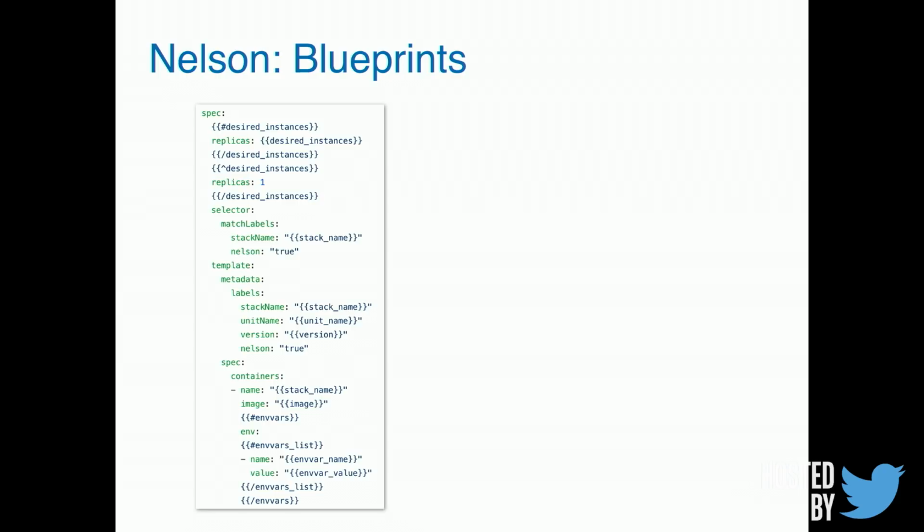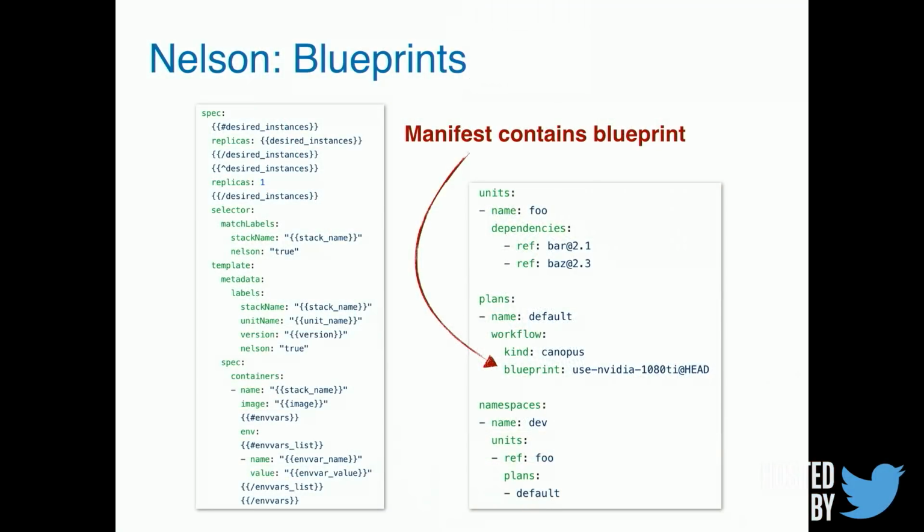And you can have multiple different blueprints, and you can have them under different versions, and users will then specify blueprints by name and version in their manifest. And so you can have one blueprint that says, this is for experiments, so I want to schedule that on a GPU-enabled node. And I have one blueprint that's for a sort of vanilla service that has metrics on a prescriptive port or something like that, and they'll use that blueprint. And so this still allows users to have a high-level way of controlling where things get deployed without having to do questionable things like allow them to splice in arbitrary YAML, which we entertained for about 10 seconds, or just give them kube control and hope for the best.